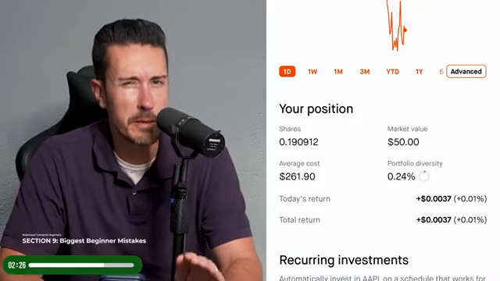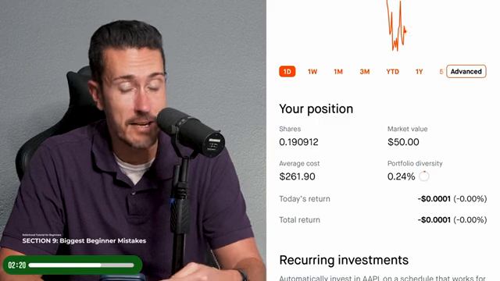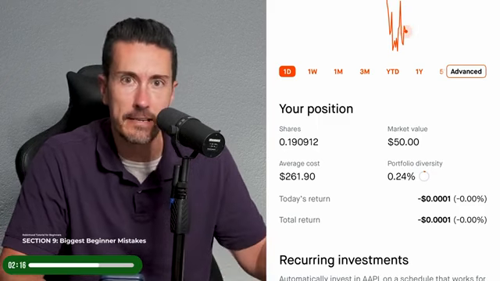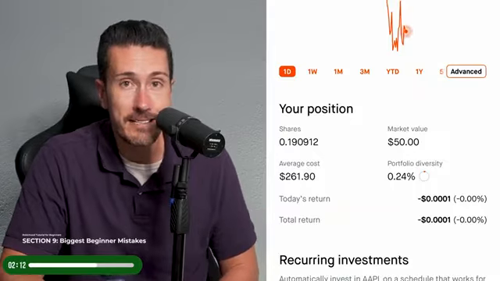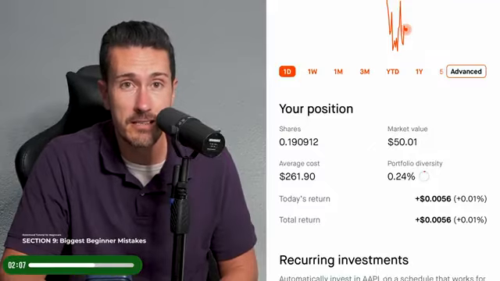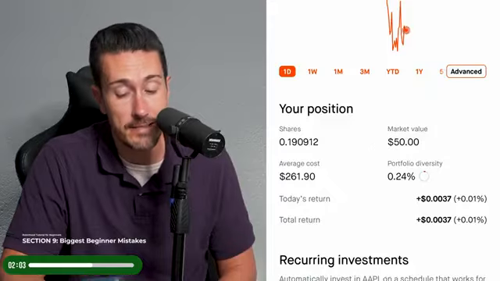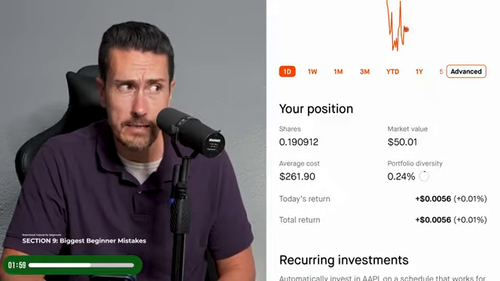Margin's a little bit more dangerous because that means you're actually borrowing money from Robinhood that you don't already own. And if the stock goes down, you then could get a margin call, which means you got to pay back the loan immediately to Robinhood. Don't get involved with that mess if you are a beginner. But in my case, to answer that question, if Apple would go to $0 and go out of business, no, I don't have to pay any money. It's just I lose my investment, in this case, $50. The likelihood of Apple going down, hopefully slim to nothing.